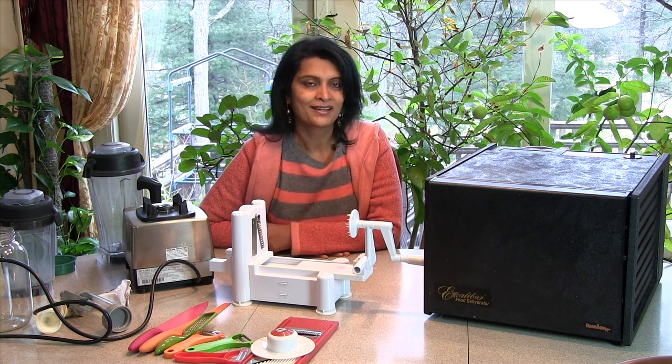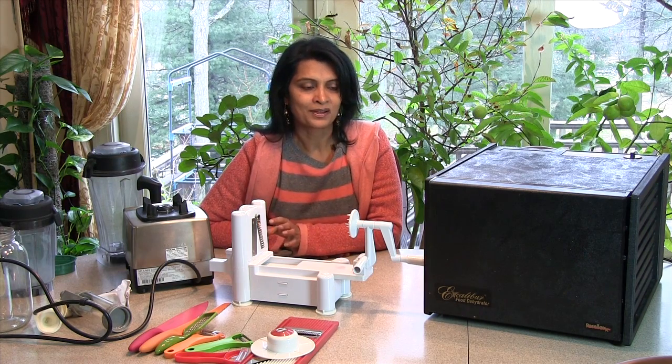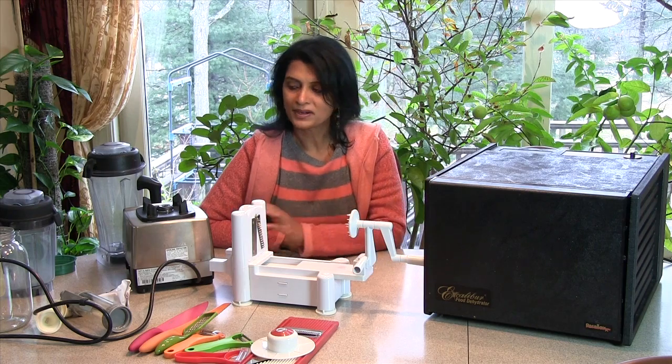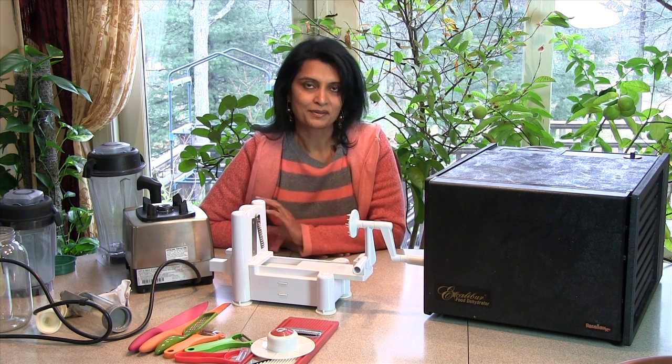Today I'm going to show you all the tools that I use for healthy cooking. Doesn't matter how healthy you cook, if you don't have these tools, it gets too hectic for you. So it's very important for you to do this investment. I know they're a little expensive, but you just buy them once.